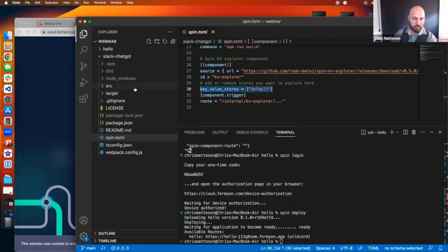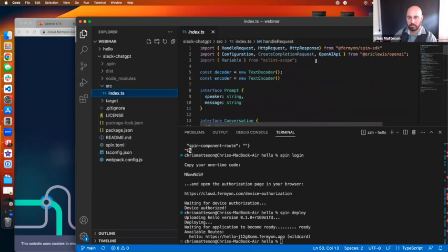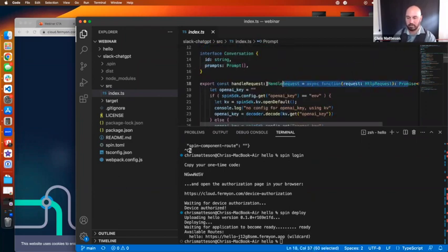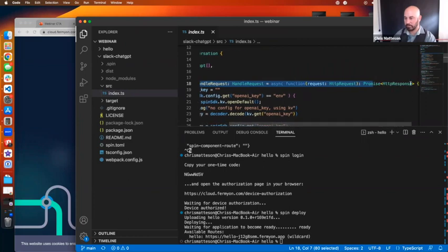So let's look at the code itself. Again, now we're in TypeScript instead of Rust, but you can see some similar ideas here, right? We're pulling in the Spin SDK, and that's where a lot of the Spin magic comes from. Because I need to talk to OpenAI, I'm grabbing a library to handle that for me. And then again, very similarly, I'm creating a function that's taking in the request, and the promise is a response.